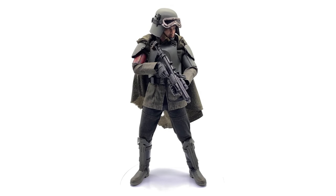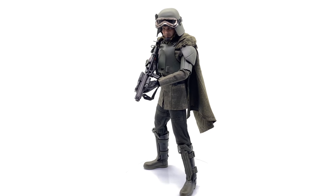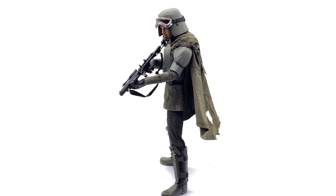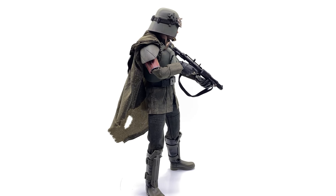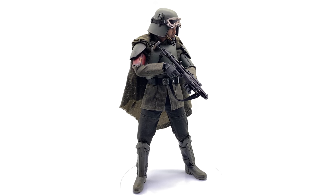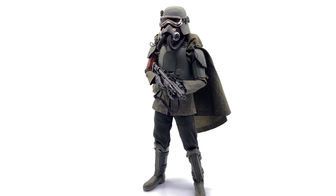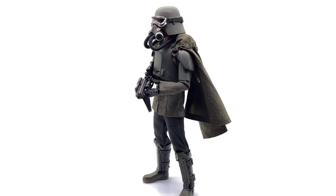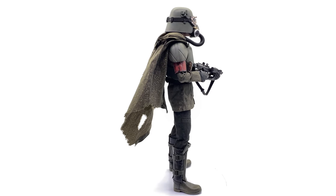Wrapping up on the mud trooper version of Han Solo — I am super impressed with this figure. The main reasons: firstly, the head sculpt is sensational and looks just like the actor. Yes, it's a reuse from the other figure, but they're coming out at the same time, so it's still a new head sculpt for this figure. The armor looks absolutely amazing — sculpted and painted nicely, and the entire outfit is weathered all the way down to the cape, even the underside of the armor.